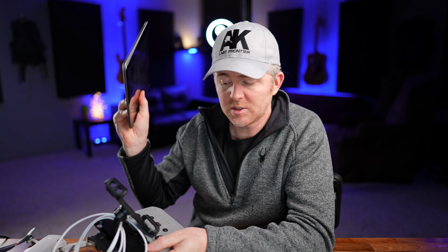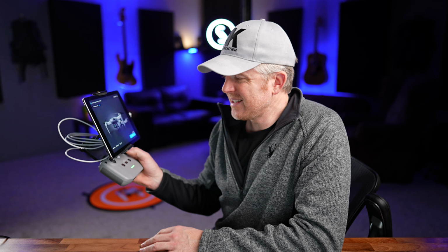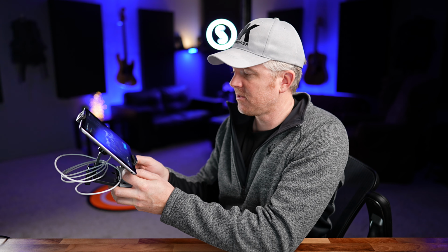I'm going to wrap it around kind of like that, because it keeps things a little bit neater. Then you insert the iPad like so. You may need to tighten this nut down back here so the iPad doesn't slip around at all. Plug in the lightning cable, and you're ready to go. Now the nice thing is, it's actually not as imbalanced as I thought it would be, because you kind of put your fingers back here and you can hold the controller like this, fly around.